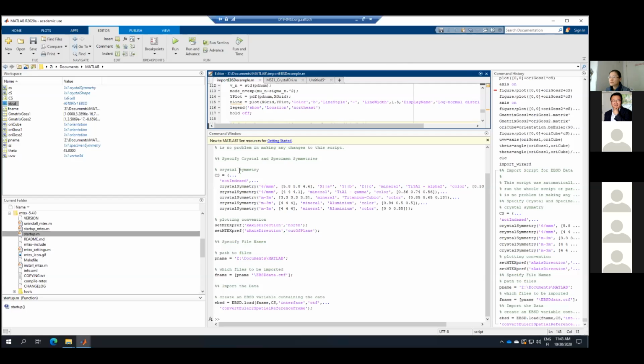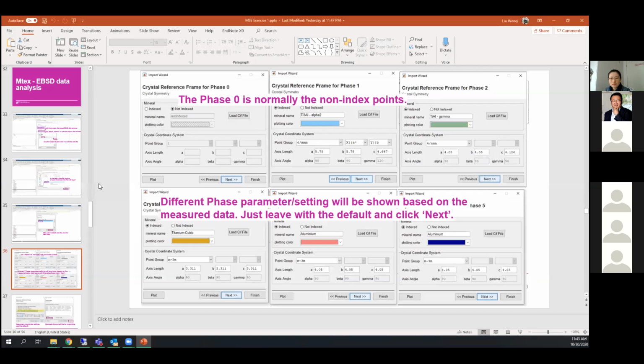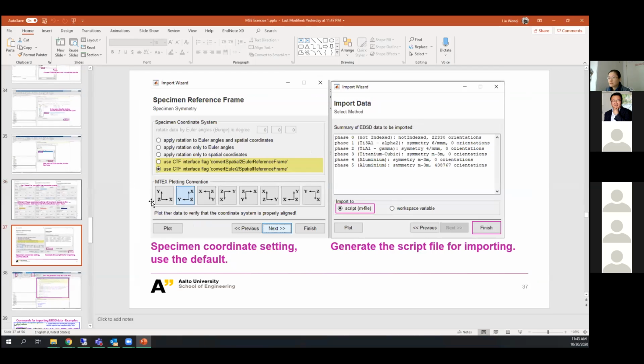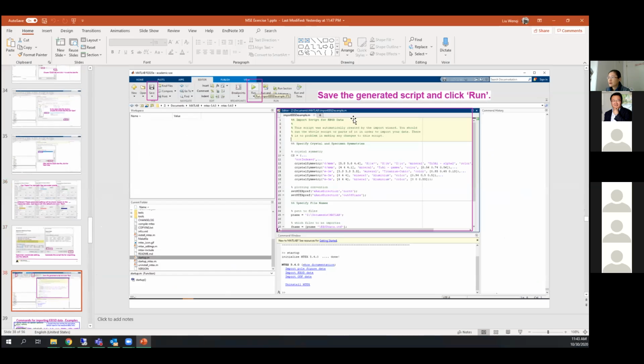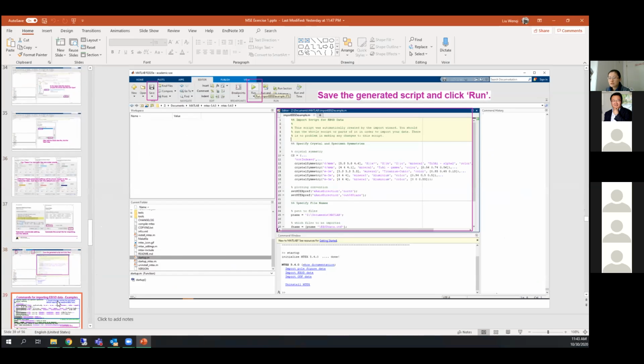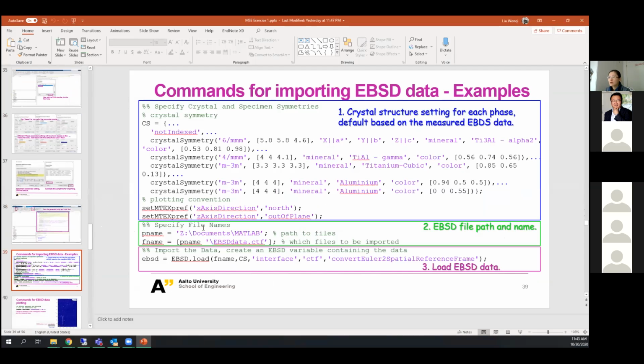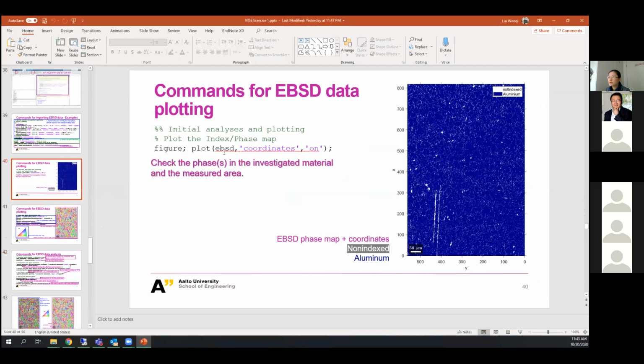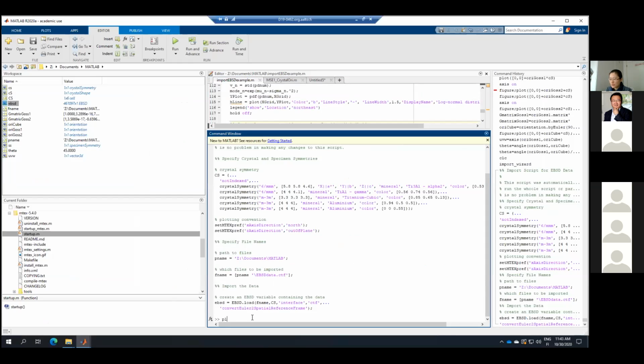Then we need to do step by step to analyze this EBSD data. So this is default setting for phase. I have explained the default setting for crystal, and also this is how to save it and how to run this import system. Then after running, okay, this is the structure of the script. After running, the first thing is we can plot this EBSD data and see the basic phase. If you directly do plot, I think I need to open a new figure window. Please always open a new figure window before you plot something.